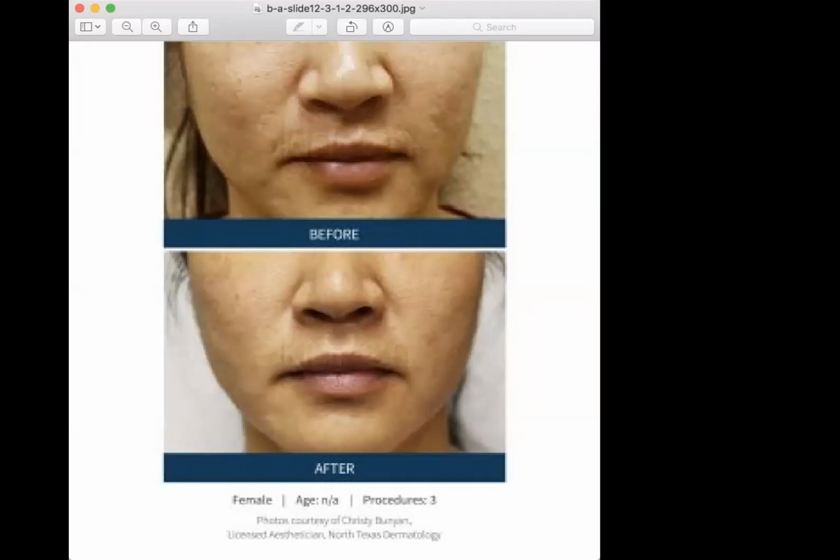I think it's important to remember as you do these procedures, and we focused a lot today on the face, but your face, neck, and chest are one cosmetic unit, and people perceive that as one. So you really want to make sure that what you're doing or how you're protecting your skin is conscious of your neck and chest too, because otherwise you end up with a differentiation between the quality of the skin of the face, and then the neck and chest just looks a little bit different. Our brain picks up that face, neck, and chest as one area. And if your face looks great and your neck and chest looks not as good, you kind of go to the least common denominator. So I think it's really important to also give some love and attention to that area as well.